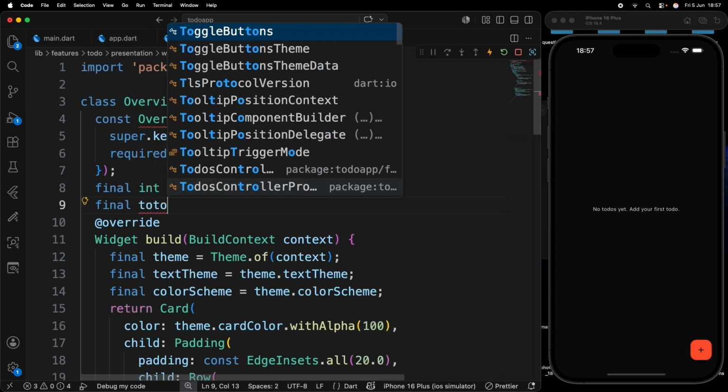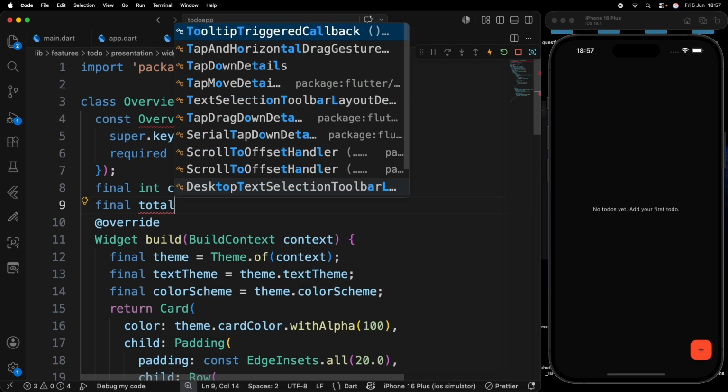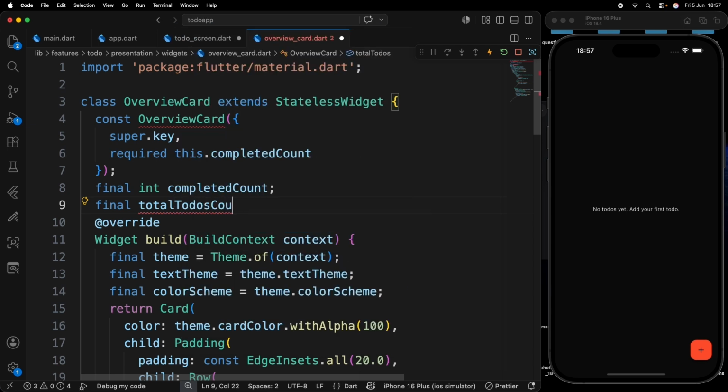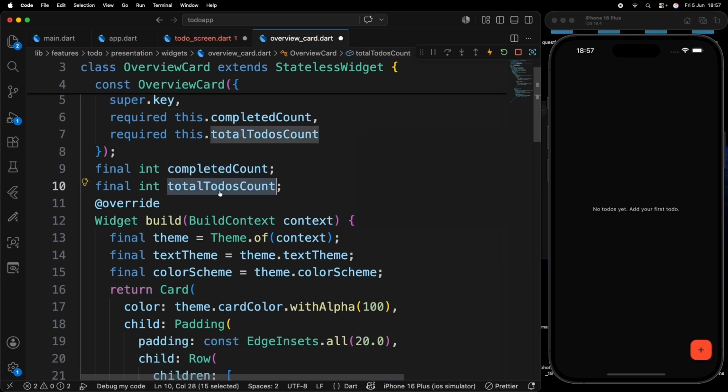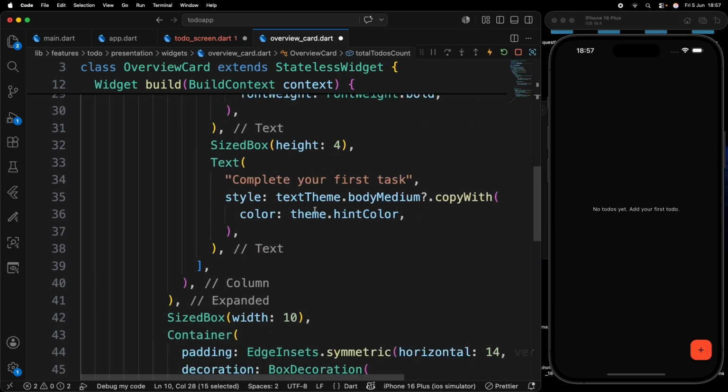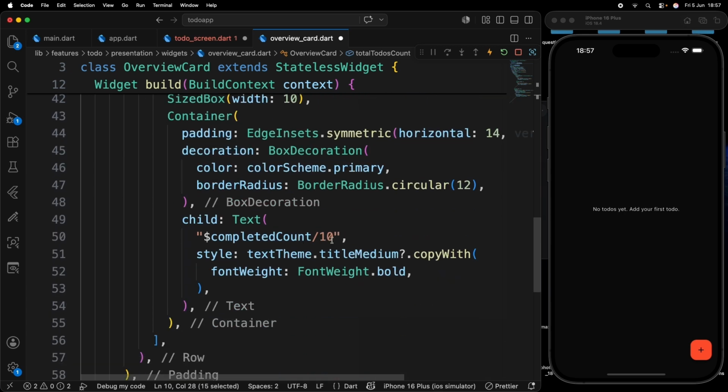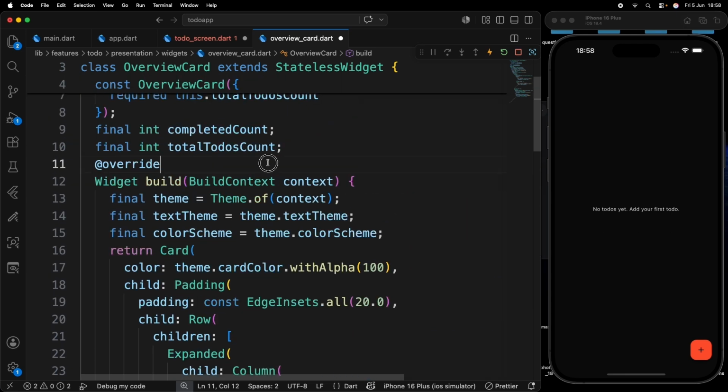Final int total to-dos count. We can copy-paste it, put a comma there, and make this total to-dos count. Now it receives two parameters. We come down here, and instead of this hard-coded 10, we put that total count.